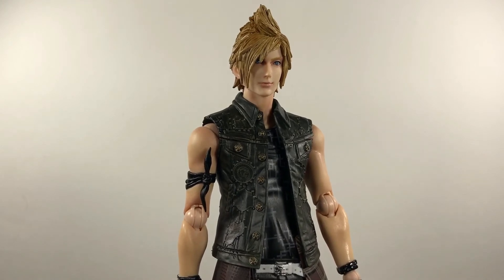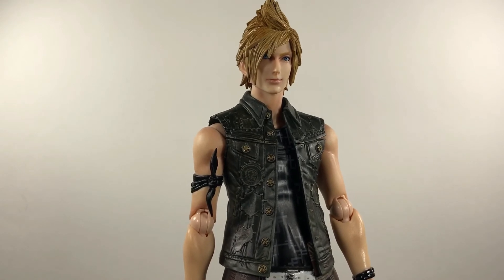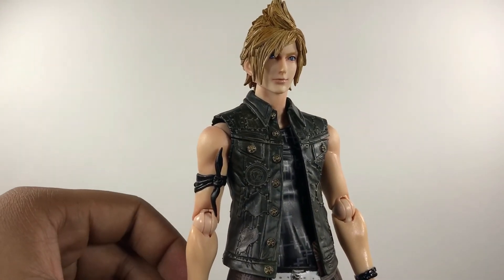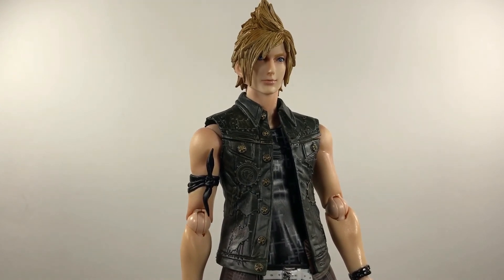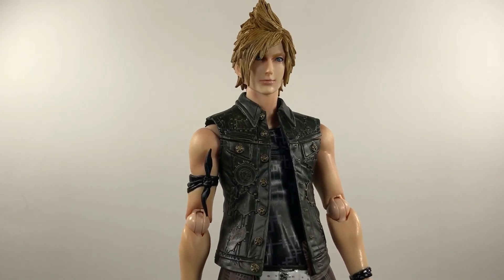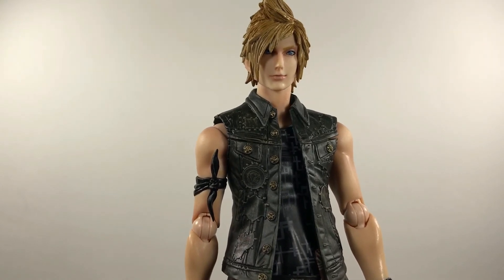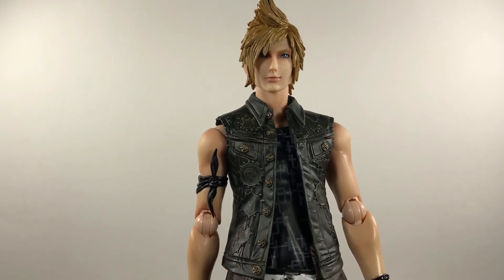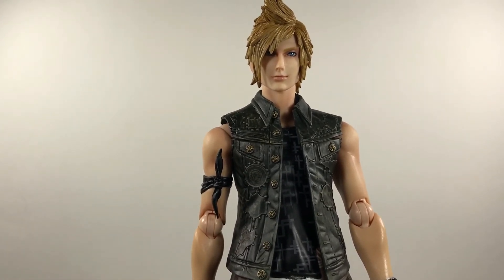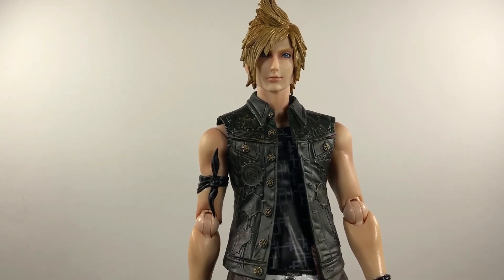I'm not gonna pose it much because I don't really like posing tall figures — I want it to stand on my shelf and be proud of having it. I give this figure a solid 9 out of 10, simply because it's Prompto. My one gripe is I wish they would have given him the freckles — it's small stuff like that I love, and on Prompto's gorgeous face, come on man, the freckles make it even more gorgeous. Anyway, 9 or 9.5 out of 10. Hope you guys liked the video. This is a very new setup and I'm not great at reviewing taller figures, which is probably why the lighting has been off, so I apologize for that.